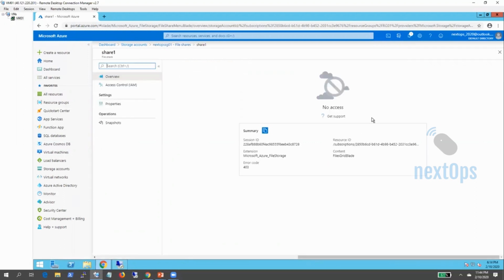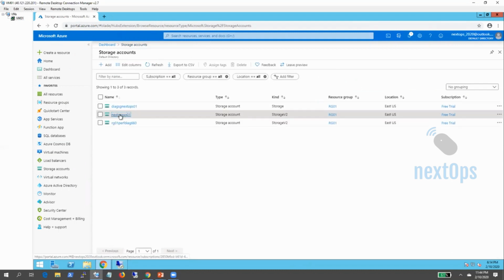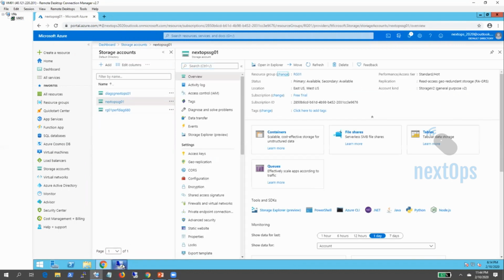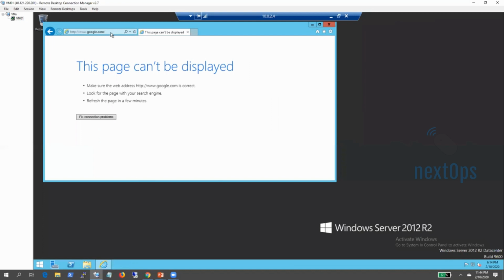See, now our public machine has been access denied because we have restricted access to only the private subnet. But there is no possibility for us to access it from the private VNet because we are unable to open portal.azure.com.